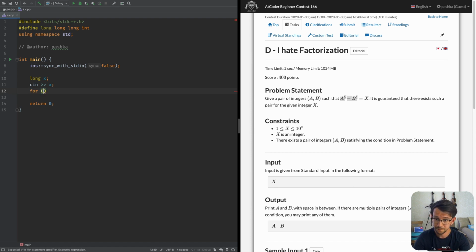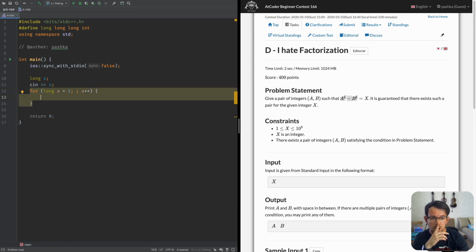So if I just iterate from, let's make it like this. So if I know number a, then b.